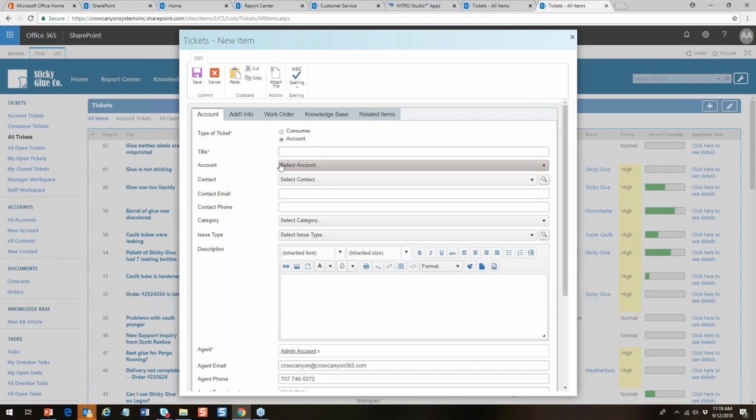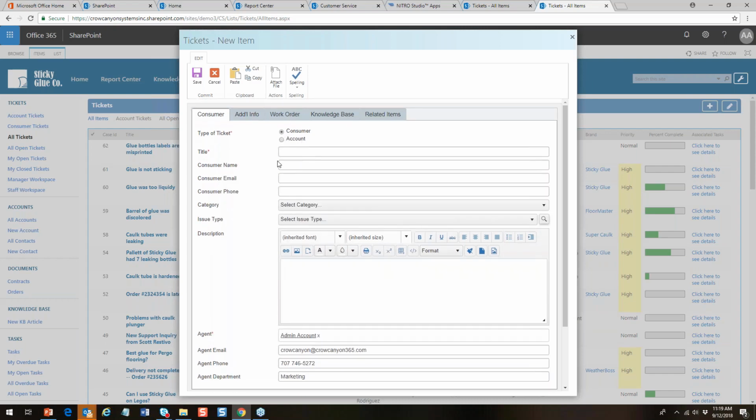Now, this could also work for sections in here. Say, if you change the consumer, you want certain sections to change here. You could do it without changing the tab or section. You could do it by just having certain fields appear or disappear. You can also require certain data to be put in here. Not only require it, that's that little red asterisk, but you can also require that, say, the email has a particular structure of name at domain.com, whatever the regular expression that does that. But you could do email validation.